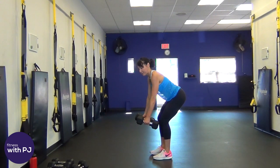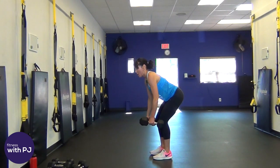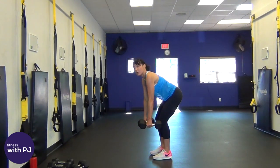Neutral spine, hands in front, row. Nice and slow and controlled. All right, we're almost finished round two. Taking it from the top to those women makers for round three.